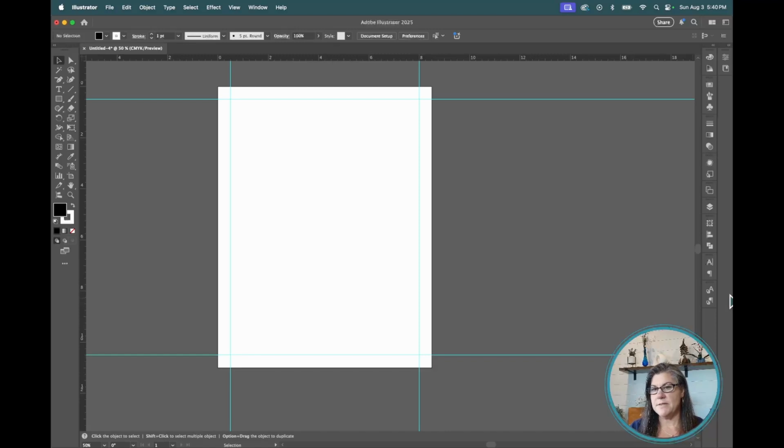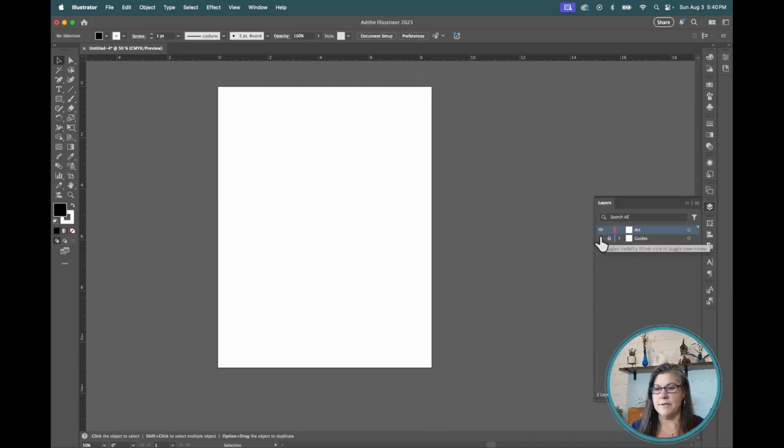This feels a little messy for me, so I prefer a little different method when creating guides. I like a visual, not just blue lines going across, but an actual visual within the document. A little less going on outside, a little cleaner, and focused on the inside. I'm going to make a new layer here and drop it down below, and this is also going to be a guide, but option two.